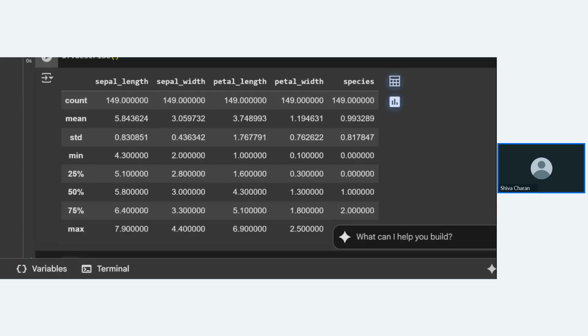Clear? Doubt? Clear? I think it was confusing for you, if I'm not wrong.